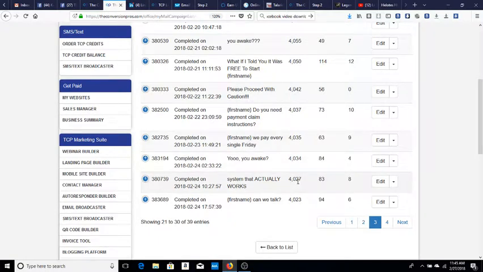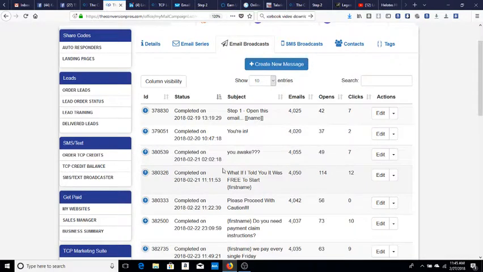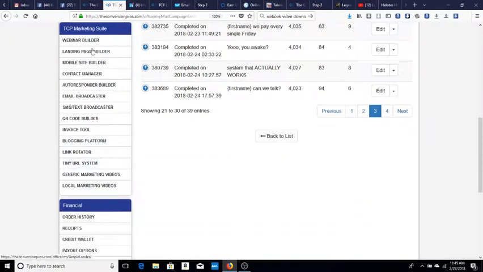And they're good, don't get me wrong. I'm not knocking them. I'm just saying on my behalf that I see more value using the built-in autoresponder inside of TCP. So, anyway, let me continue. I just had to talk about the autoresponder first because these open and click rates, man, they got me motivated. You know what I'm saying? So anyway, let me talk about the marketing suite.